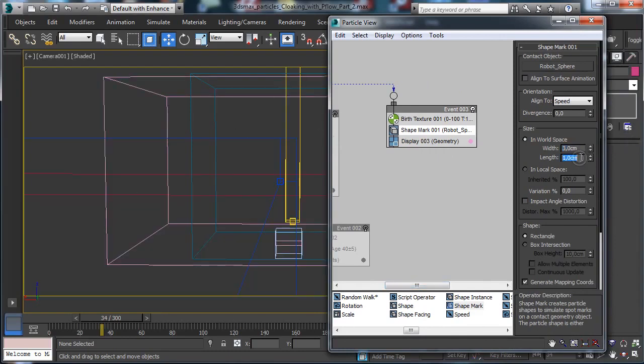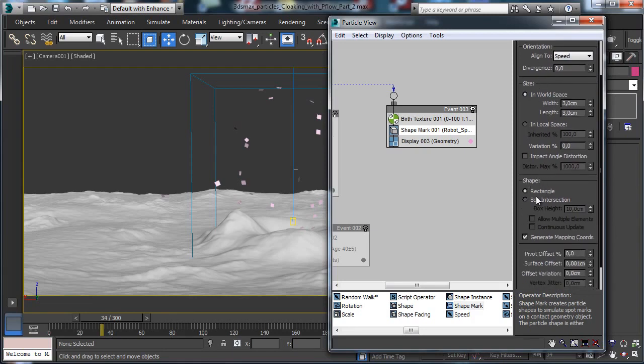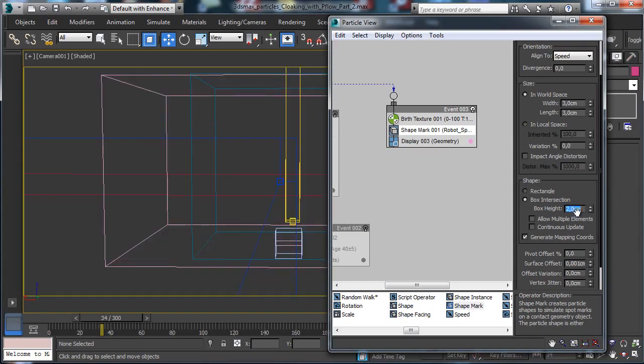Let's say 3 centimeters by 3 centimeters. And actually you see the alignment, and the alignment is based on the speed of the particles. But I'd like to do something different. I'd like to use as a shape the box intersection. So we are trying to make an intersection between the sphere and the box. So let's say maybe 2 centimeters, hollow, multiple elements, and continuous update.